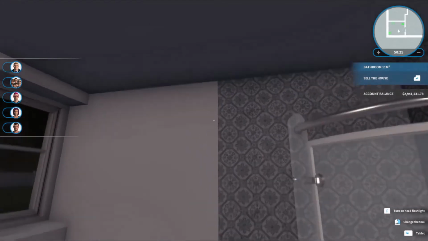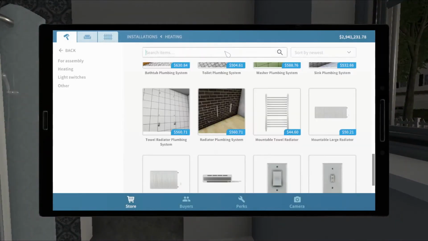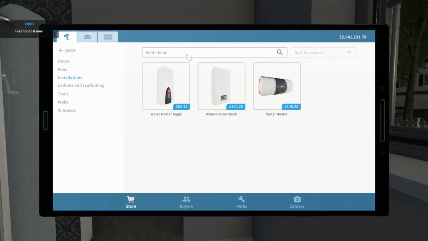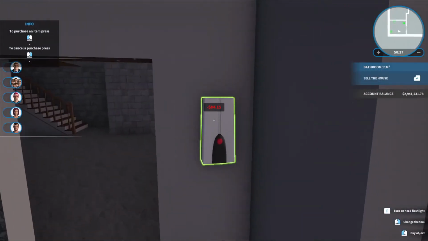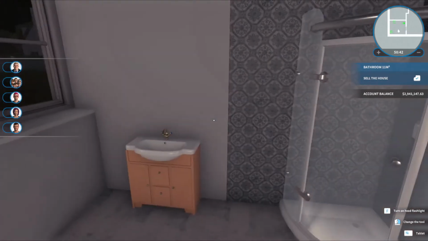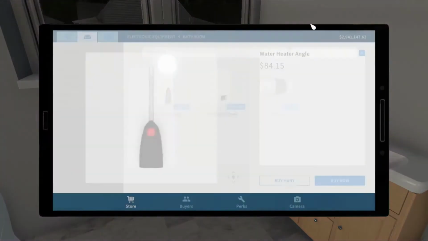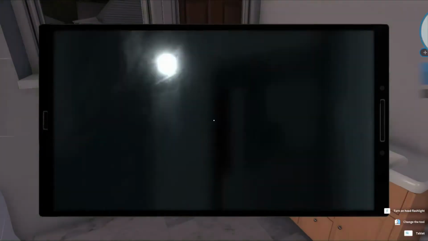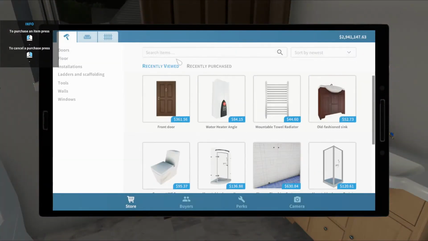Okay, so that bathroom is relatively good. It needs a mirror. Put the water heater in here, too. Put it right there. And then, what did I say? Mirror. I'm going to put the door back in. Before I lose the... No, that's the front door. Yeah.